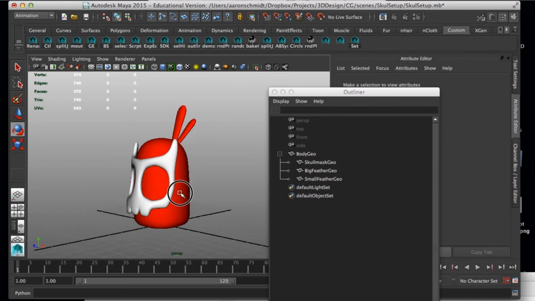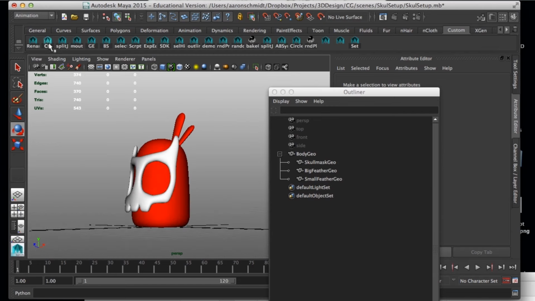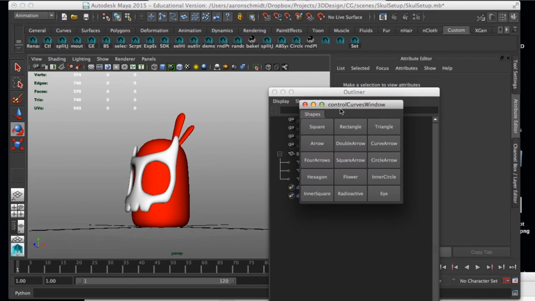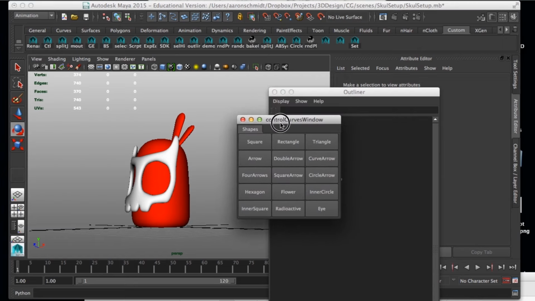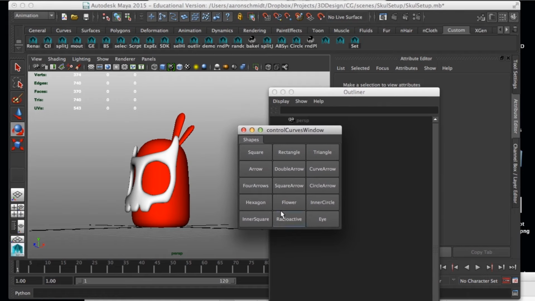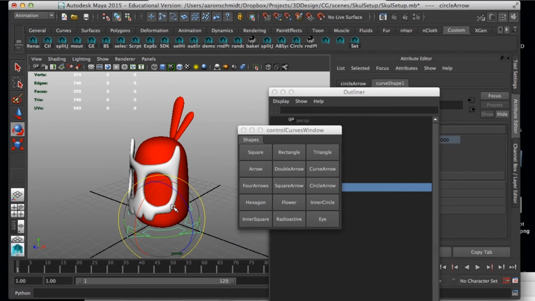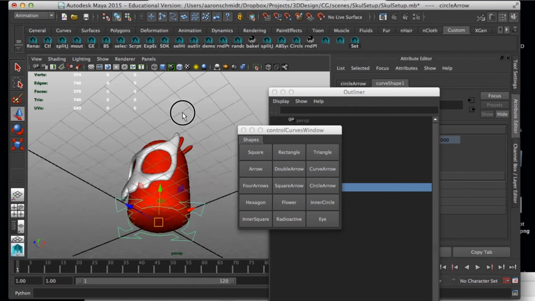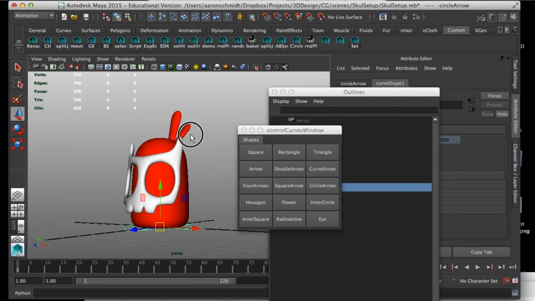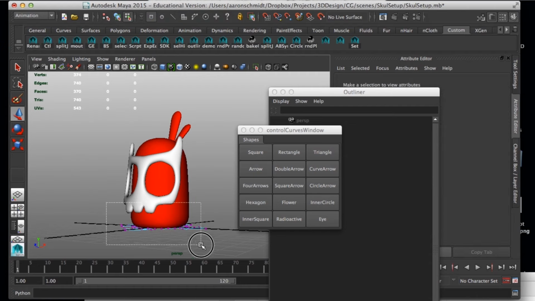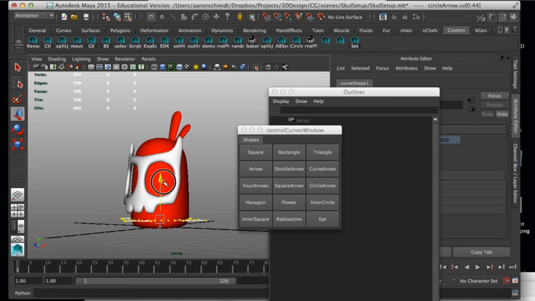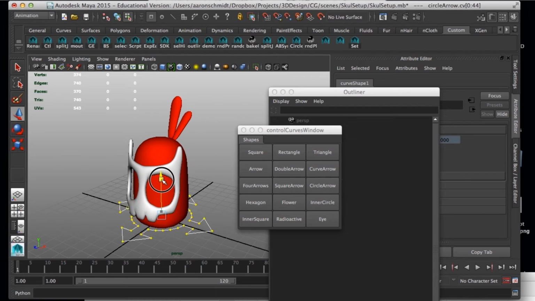I have the script, which is control curves that I have created, and for my local control I like to use the circle arrow. This looks something like this, and I want the pivot point to be at 0, 0. So I'm going to keep that, and I'm going to just move it up just a little bit like this.